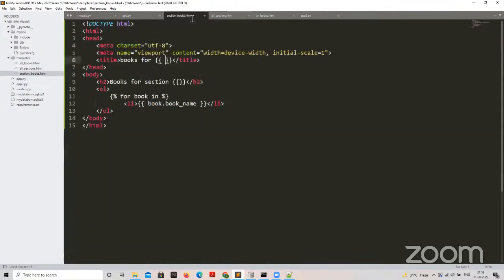This is what I'm passing, and the same thing I'll use here. I'll use s name, so it will be s name here and s name here. And for book in books, this is what we have passed from there. I guess this will work. Since I've created the for, I have to end it, and then I guess this will be sufficient.